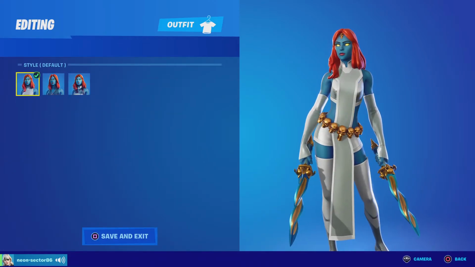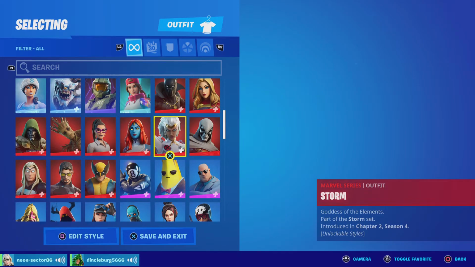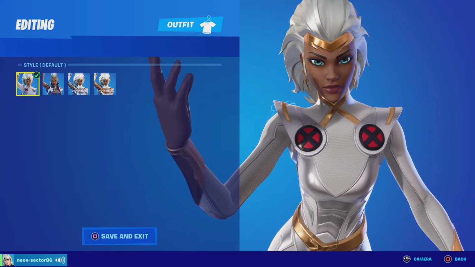Mystique. 10 out of 10 just because of a built-in emote. It's so cool. Storm. 7 out of 10. I don't very like her.